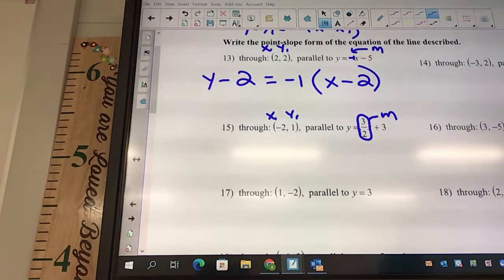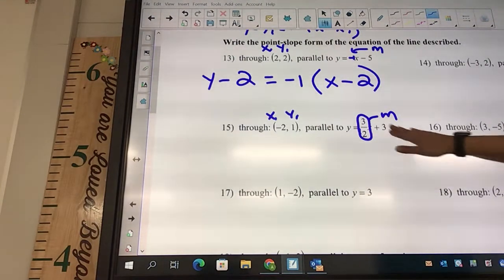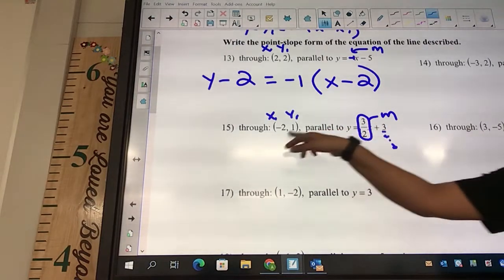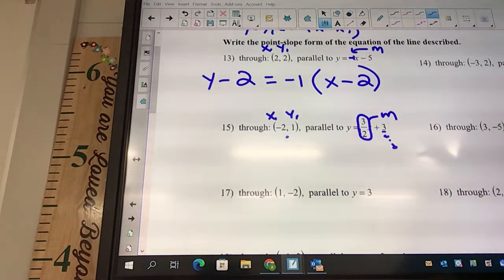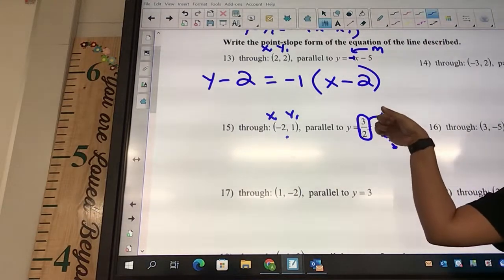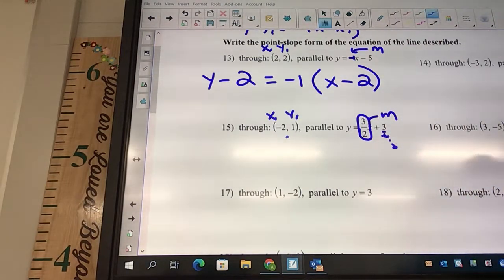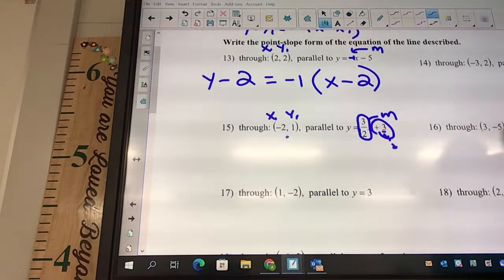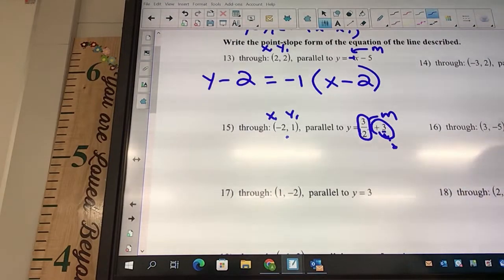Okay, do not make the mistake of using this number for anything. This number belongs to that line, and this belongs to this point. So we don't really use this number for anything. They gave you the equation of the first line, and you're coming up with the second line. People have a tendency to accidentally use this number. Really, it doesn't get used for anything.